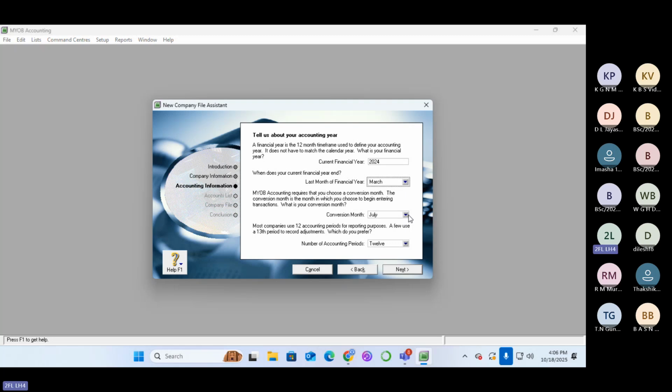Why am I stressing so much on these definitions, this particular information? You have an online quiz in another few weeks, right? Few weeks means you have enough weeks. After like 8 weeks, I said. After 8 weeks, you will have an online quiz. That online quiz contains questions like this. What is the meaning of the conversion month? Four answers will be given.